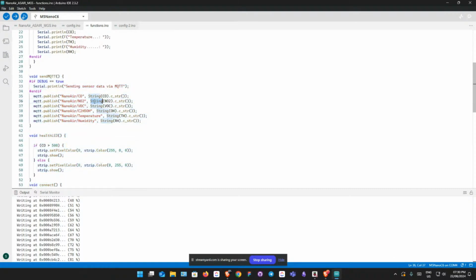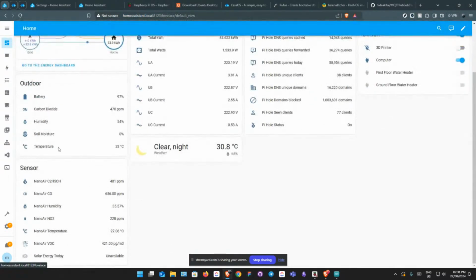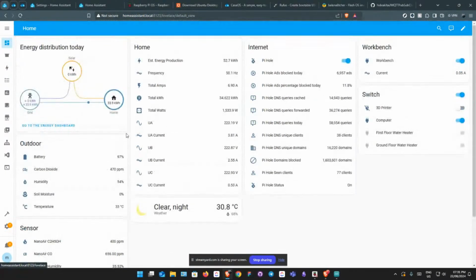So the tags here, or the topics we're going to be assigning. So nano air NO2, we had to write Home Assistant here. Sometimes it doesn't work, sometimes it works, but I try to be specific about it. So nano air / CO2, we have, it's coming up here, but it's not going to be showing if you don't have auto discovery on your dashboard.